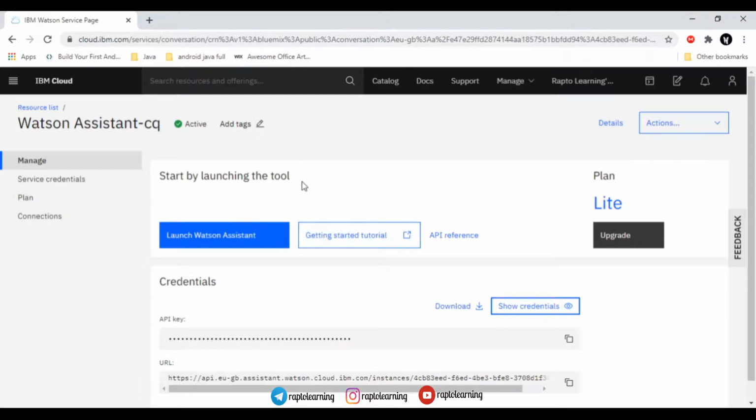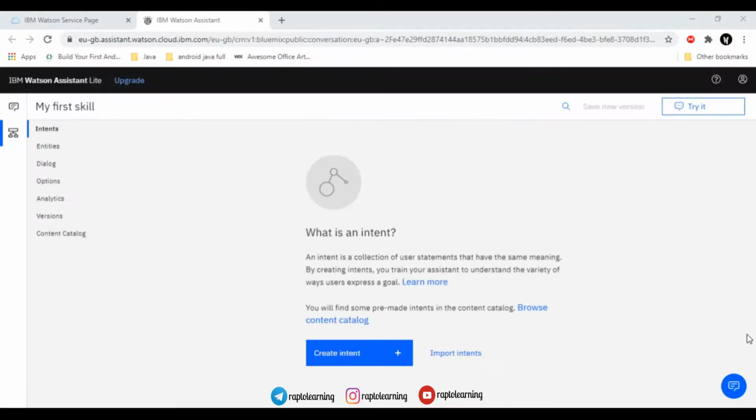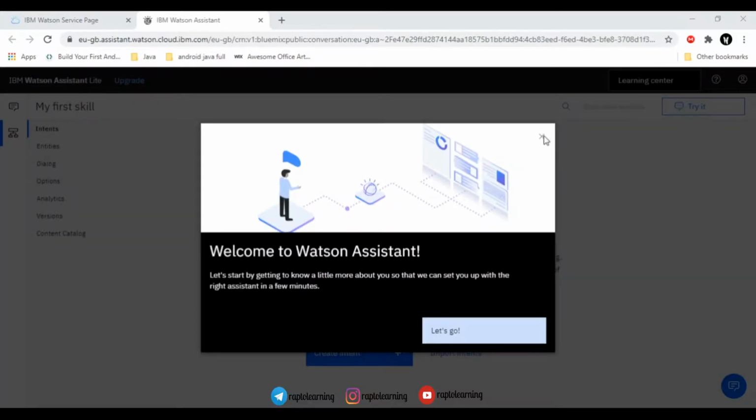So let's get started by launching this Watson Assistant. There are many tutorials available for IBM Watson. There are service credentials and there are plans. Our plan is Lite, so we will just launch this assistant, because if we use Watson Assistant for a very long time, then we have to pay some money to IBM, right? I promised you that we will be building completely free. So let it take some time and have some patience. Do not click the exit button or any other button in between while it is loading, right?